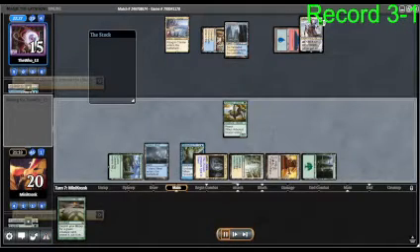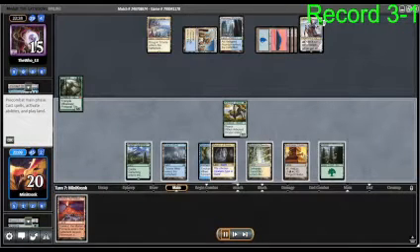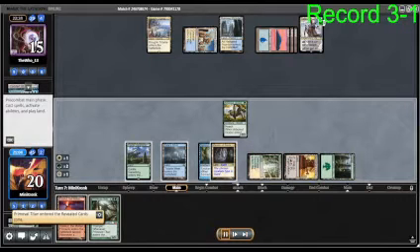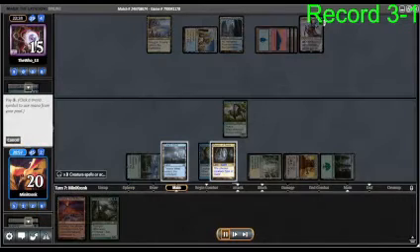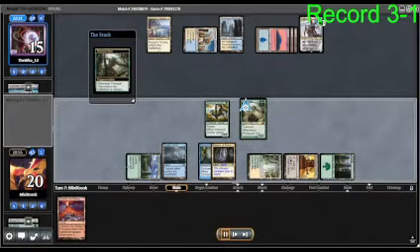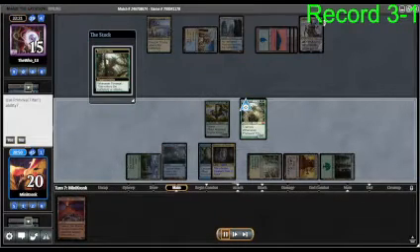But, Teferi, Hero of Dominaria. I love 5-drop Teferi. Gains a little bit of life. Now we have a Titan that does enter the battlefield, hopefully. Coming down here. Oh, Titan resolves.